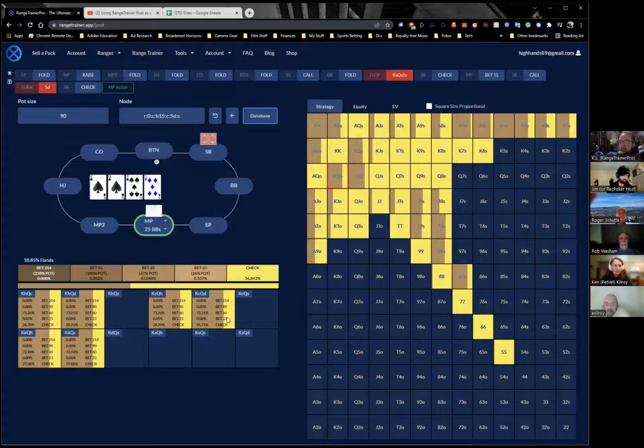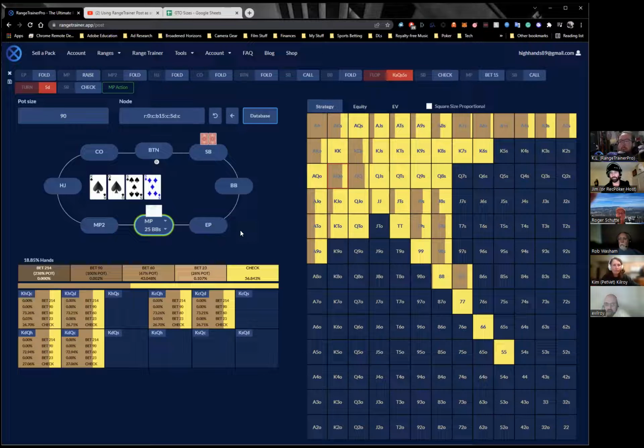And then what you should do is pure check a hand like jack 10 suited, a hand that maybe you're supposed to bet sometimes, but check most of the time. Then you pure check that, and there's your balance. Just to make it easier in our brains. When it's like a 50-50, then it makes sense to let other factors guide you. But when it's like 80-20 or something like that, we're not supercomputers. Just go with the 80.